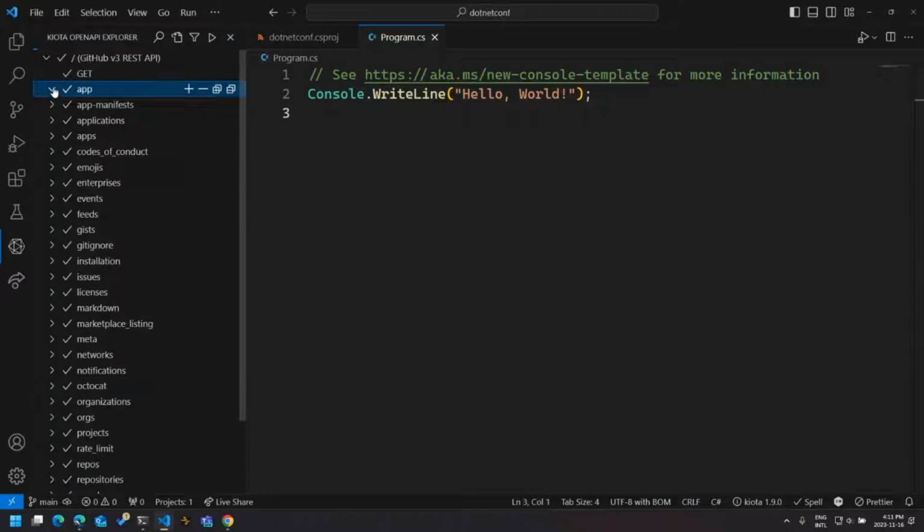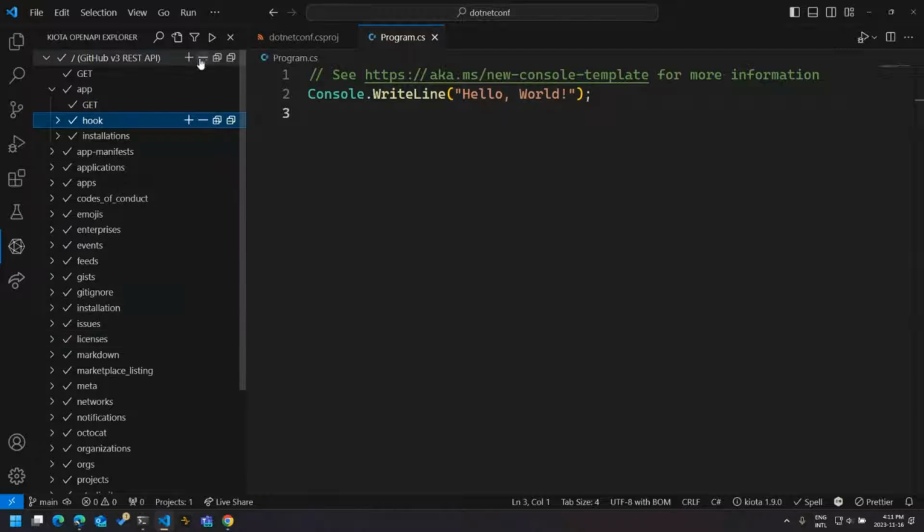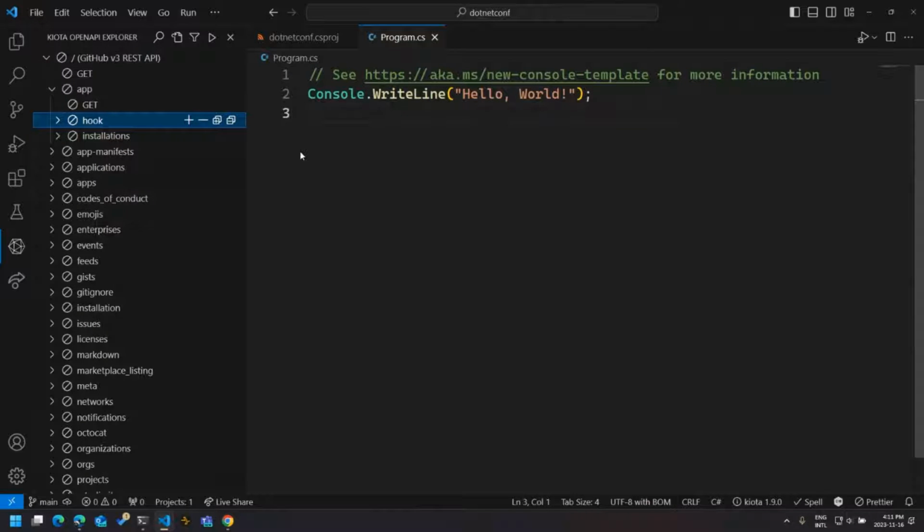of the API and the different path segments on the API and the different operations that are available in the API and whatnot. By default, you get everything selected, but again, I want a very small and lean client. One advantage of Kiota is not only you can generate your own client for any API out there that has an OpenAPI description, but you also get to select the operations you're interested in and the paths that you're interested in to generate a client that is very specific to what you want to do in your application.